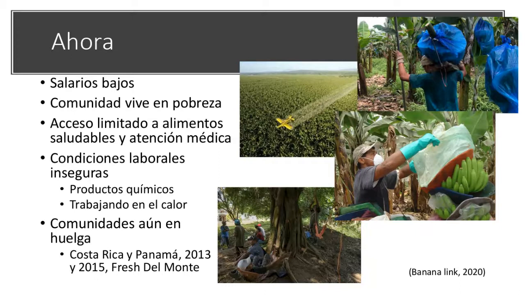But these are still much lower, not quite adequate for what we would consider for developed countries such as the United States, or even some of the more populated or urban areas in these developing countries. But even sadly, there are non-union banana workers, and they make up to $3 US per day. They have no benefits and no voice at work. The communities still live in poverty. They still have poor conditions, are subject to harsh environmental conditions.